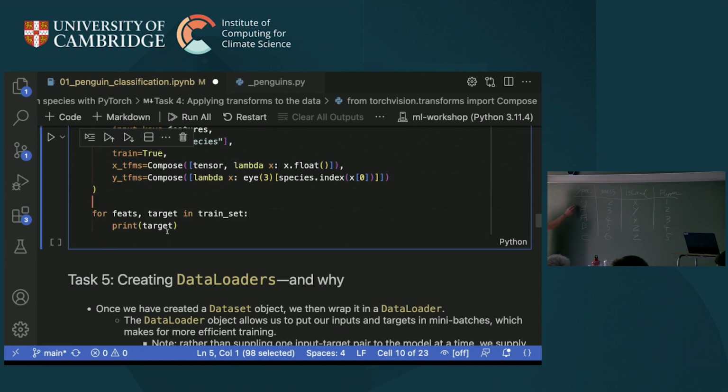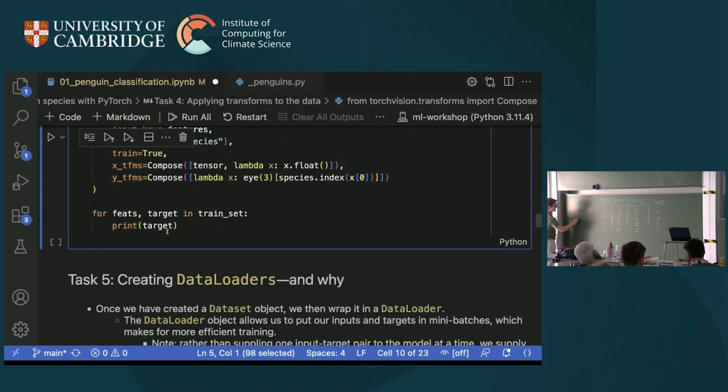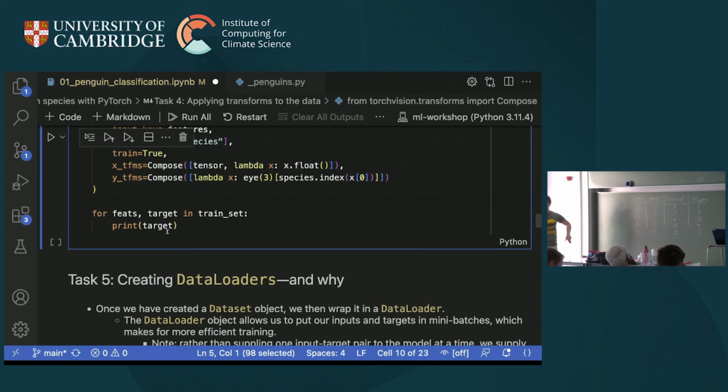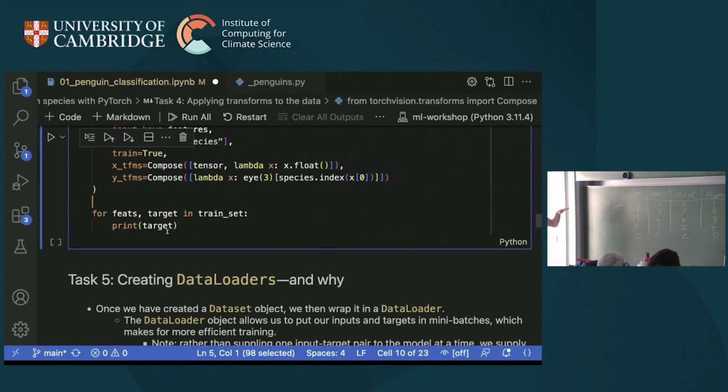For the species, we could have converted these to a number, mapping A to 1 and so on. But the problem with that is, with machine learning, we need to be weighting different factors, and 1 is going to be treated differently to 2, treated differently to 3.